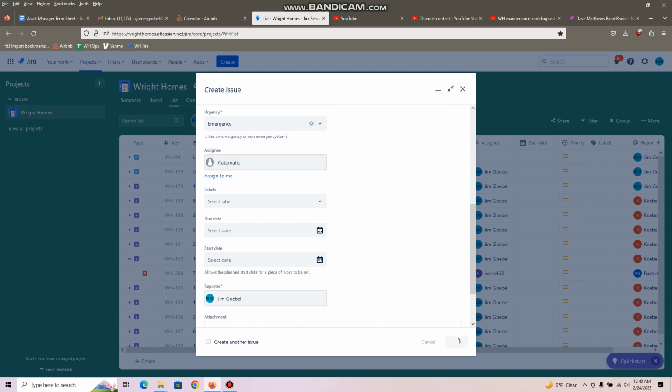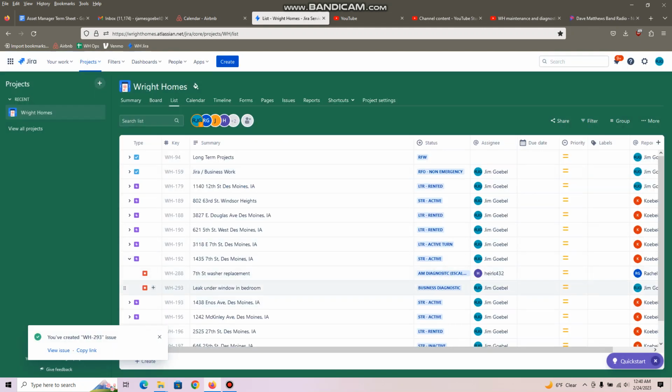So this is like, Wendy, if you see something and you're out doing a cleaning or something like that, then you add this. Here's what happens. From there, it would automatically assign it to you, and because I'm doing it, it would assign it to me. But this is saying this is the business diagnostic level. Now, this is where you need to have already decided if it's an emergency or non-emergency.